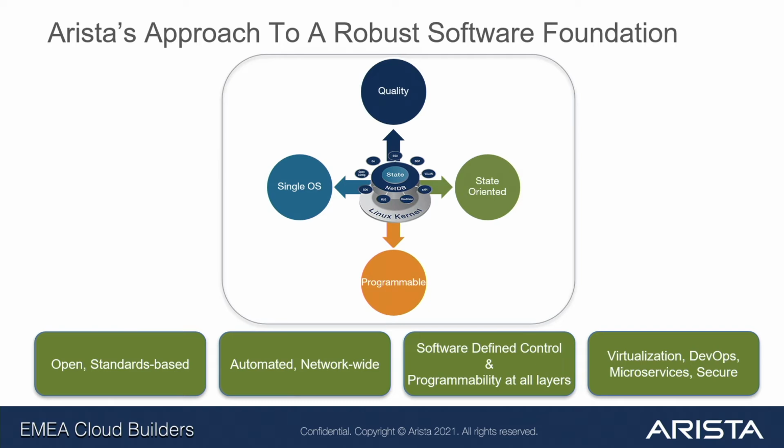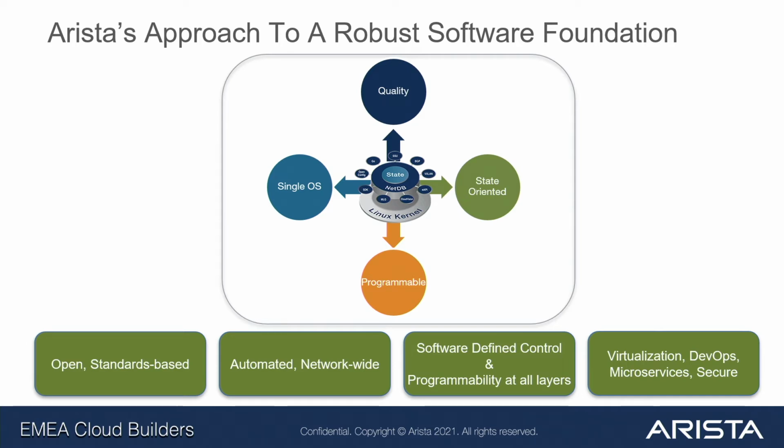So just again, a bit of a recap on EOS as an operating system, right? The foundations of it. Again, a single operating system or a single binary image across every platform that we have. And I'm sure many people know that in the room. But regardless of the switch being a 1 gig 24 port device or a 500 port 400 gig monster, it's the same binary image across the board.